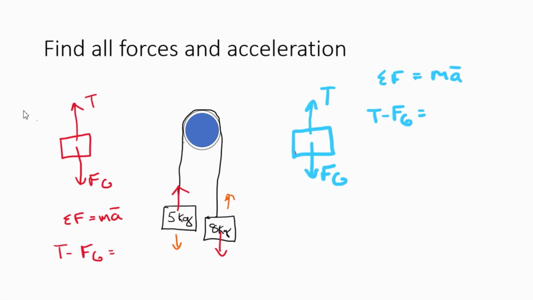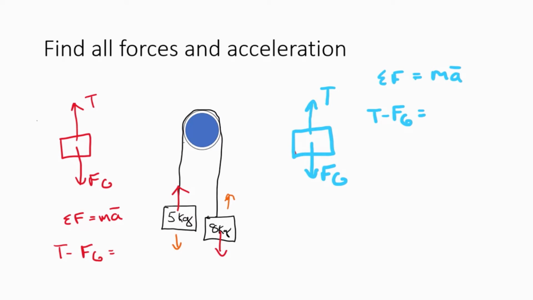What I can't do is make them both going up. I can't assume that both of these blocks go up, because now it just shows I don't understand the situation. If I don't understand the situation, I can't solve it, right? So it's impossible for both of these blocks to go up. It's impossible for both of these blocks to go down. So as long as I don't make these equations based on something that's impossible, I'm okay, right? So if I said the 5 is going up, well, then the 8 has to go down. If I decided that the 5 is going down, well, then the 8 has to go up, right? Those are my only two choices.